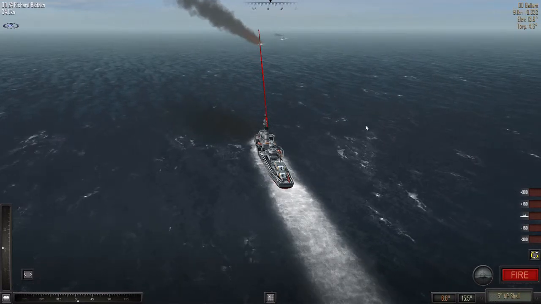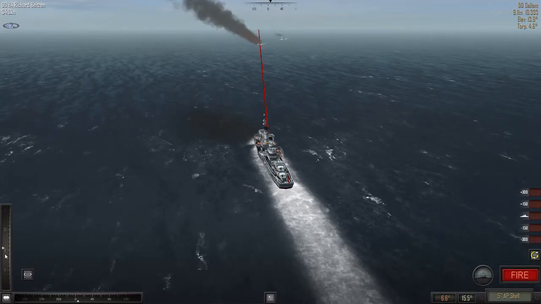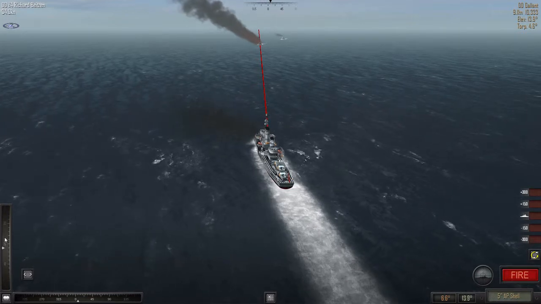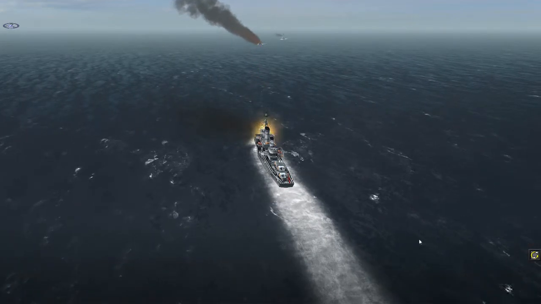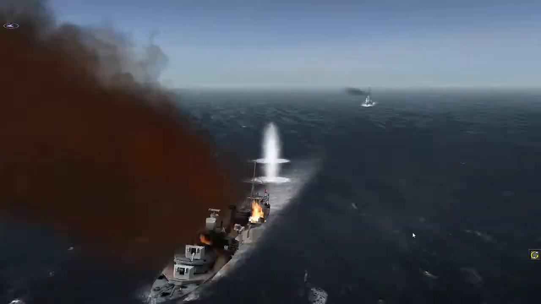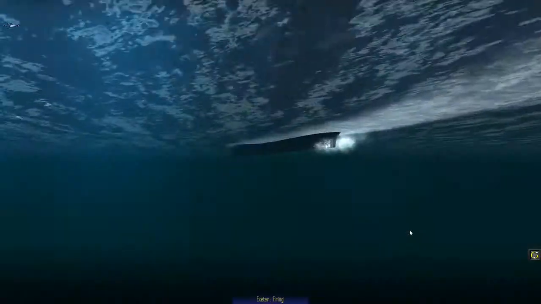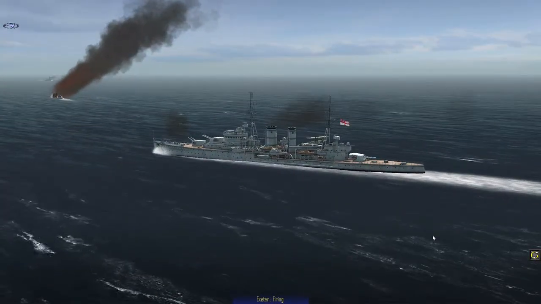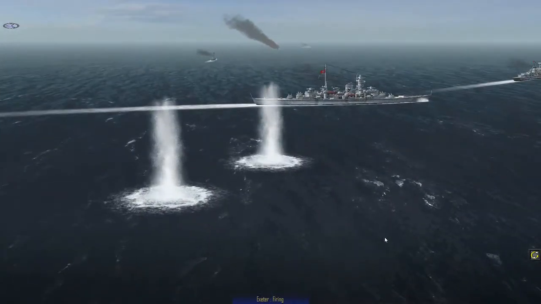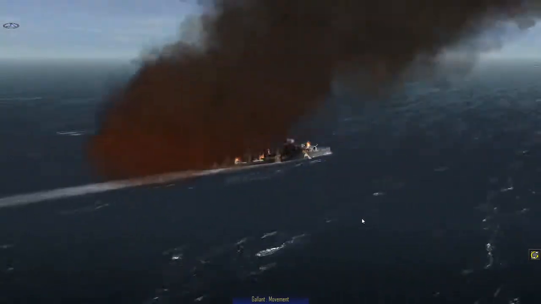Alright, so the Gallant. Range to target is 10,000 yards. Elevation is 13.9. And fire. A little long, right over it. I mean, that thing is sitting low in the water. And hell, the Exeter's looking bow heavy now. Only got 1 turret firing though. There must be an issue with one of their turrets. I think the Hipper is starting to take its toll on it.